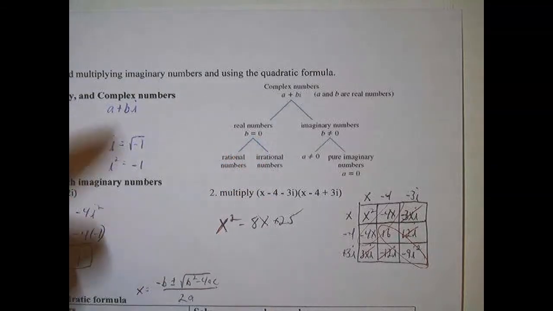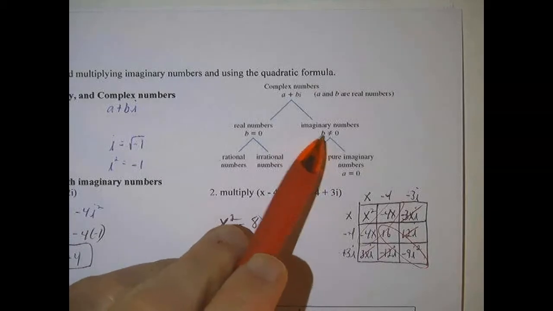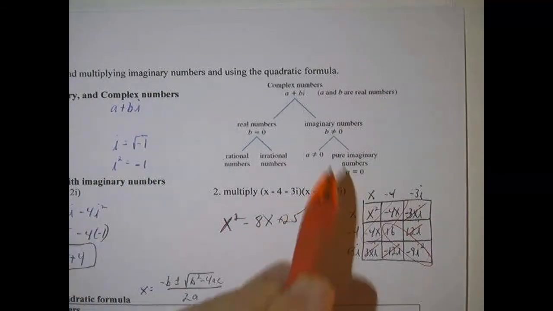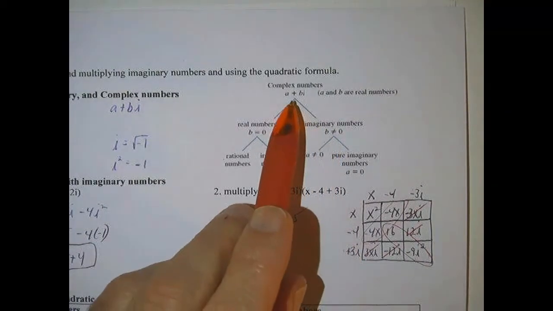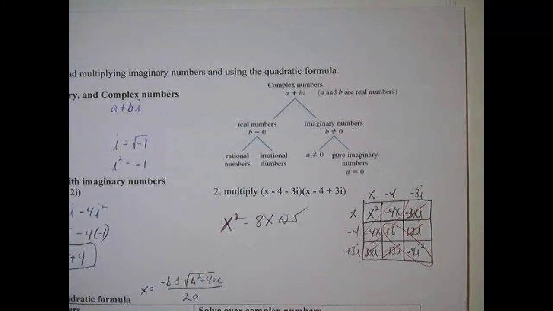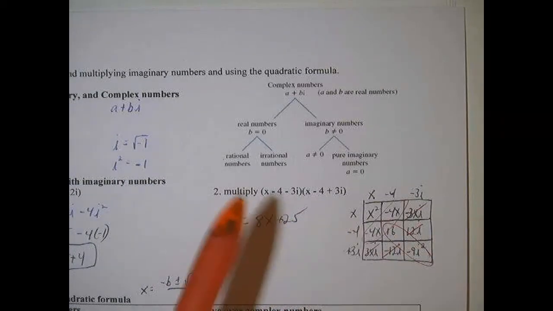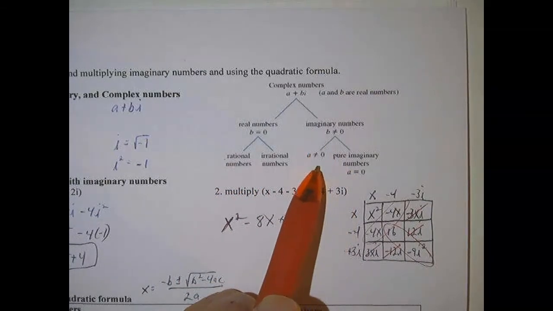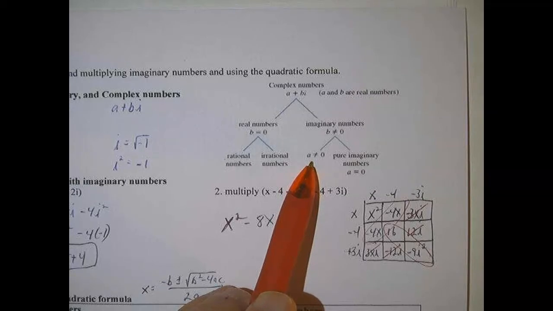In other words, every number that you knew before you knew what a complex number was, before you knew about i, every number that you knew before that was still a complex number. You just didn't have the imaginary part of those complex numbers. So this is an enlargement of the number set rather than a replacement or going to a different set of numbers completely. Complex numbers include real numbers, and they include non-real numbers. They include rational, irrational, and pure imaginary, and just imaginary, which might include like a 4 plus 3i, for example.